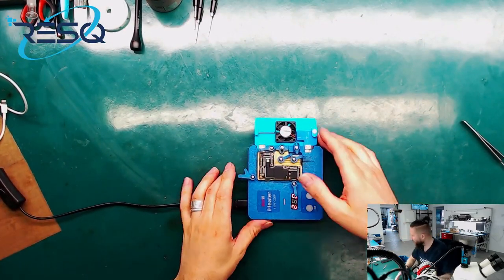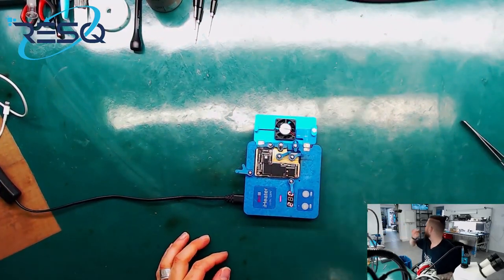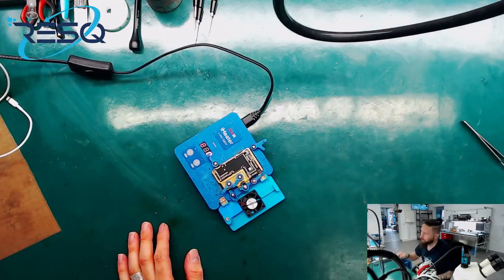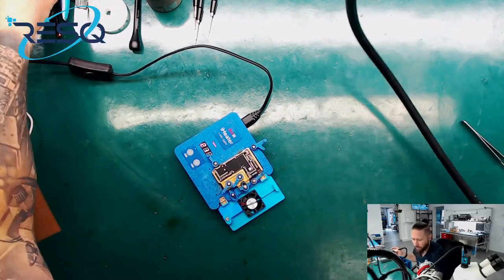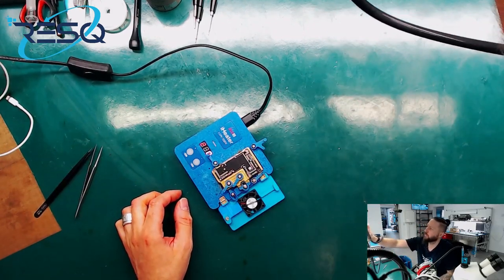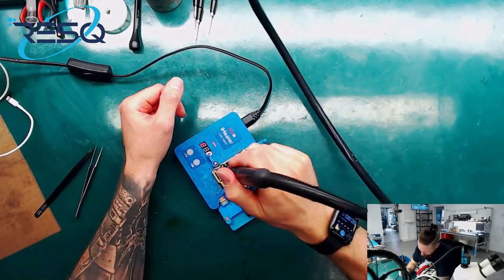Okay, so we directly start. I need hot air. Ich brauche dazu Heißluft. I need some tweezers. Ich brauche eine Pinzette oder besser zwei. Und dann können wir auch schon starten. And then we can directly go on.